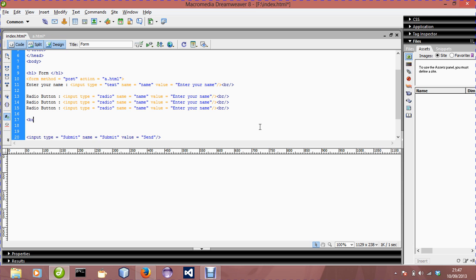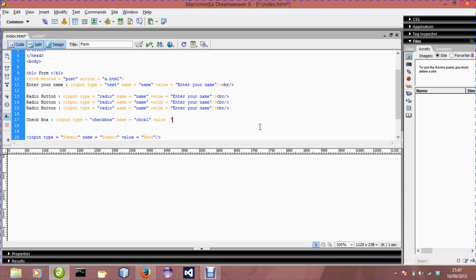If you want a checkbox, do it like this. HTML input is a lot easier, guys. You want a checkbox, write checkbox within input type, that's all. So I'm going to write checkbox, the name of this checkbox to be chck1. I forgot the quotes.